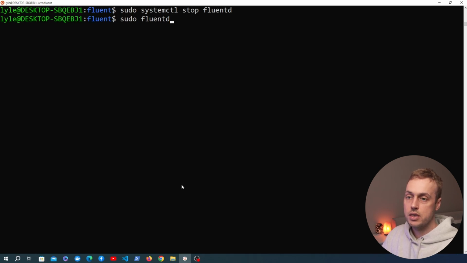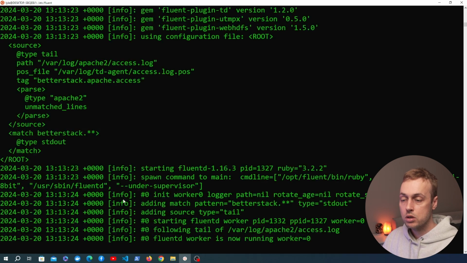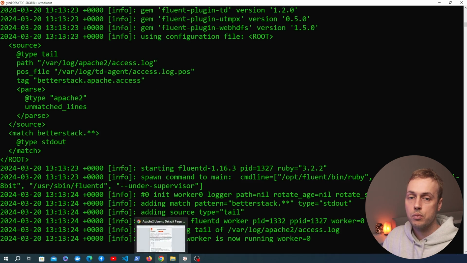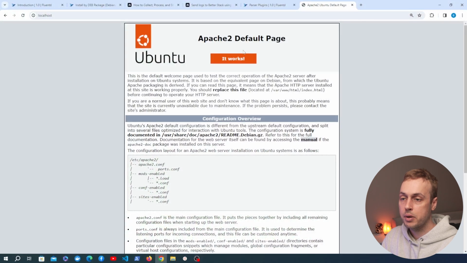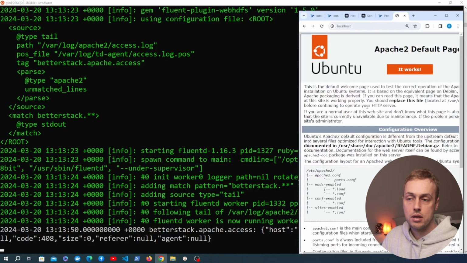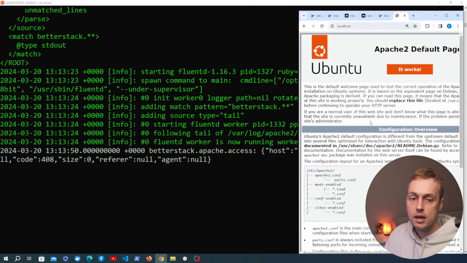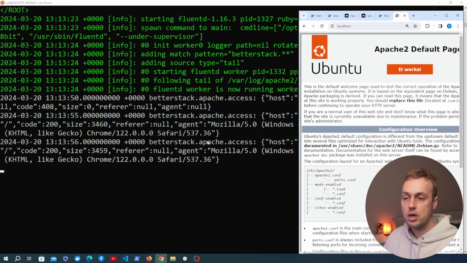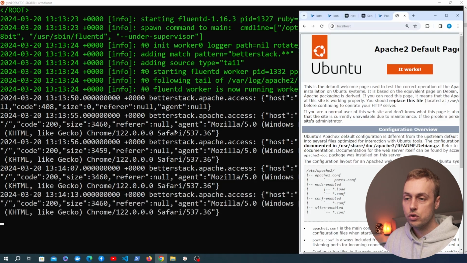So let's run the fluentd command here. And we're getting this text at the bottom, and you can see that the program is now waiting for input, and it's going to collect any logs that are sent to the Apache access.log file. So let's go back to the browser, and I'm going to go back to the Apache default page, and minimize this a bit so that it's smaller. We can see on the left hand side that as I refresh the page, these logs are being collected by Fluentd and they appear on the terminal. Every time we refresh, Fluentd is going to collect that data from the access.log file and send it to the terminal because we configured our output destination to be standard output.